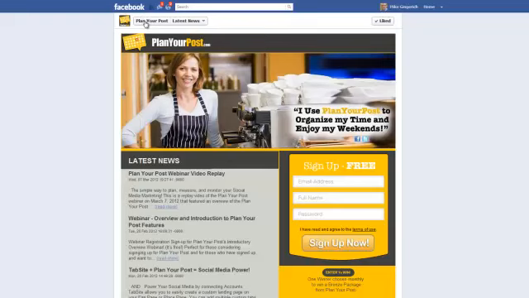And now, one of the big changes with timeline is that timeline becomes the default landing page. So say more about that. Right. So back prior to timeline, we could set a default landing page, and we could set a like gate on that default landing page so that we would be able to entice them to like your page to see more information. We can't really do that so much anymore. There's kind of variations of that now. So anybody can come and look at your timeline main information and look at that page. We can't set a default, so they can't by default go to this latest news page.